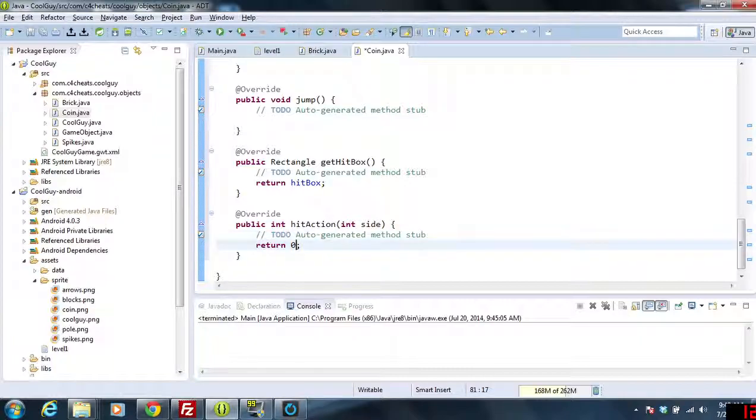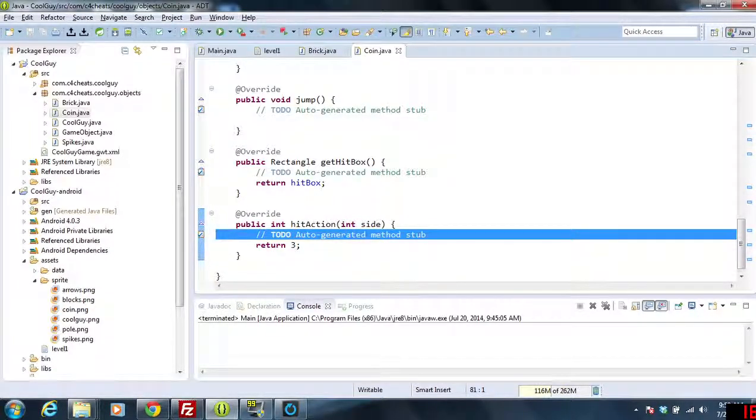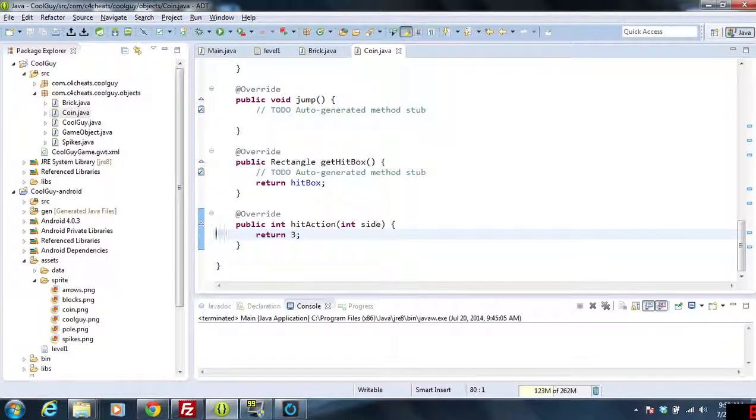And then hit action: 1 is we move the character, 2 means we hit the spike and we're going to die, but 3 means we're going to collect a coin. Okay, so give me a coin value, which is good. So we're going to collect a coin value there.